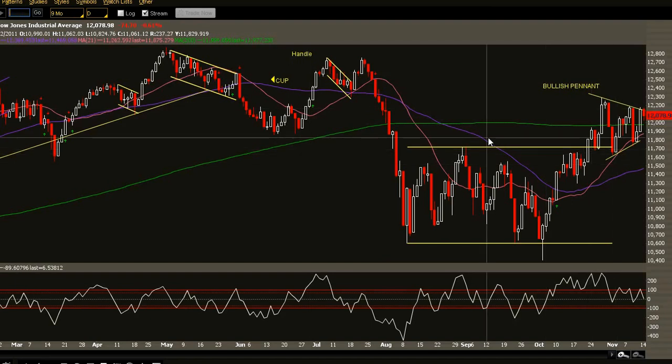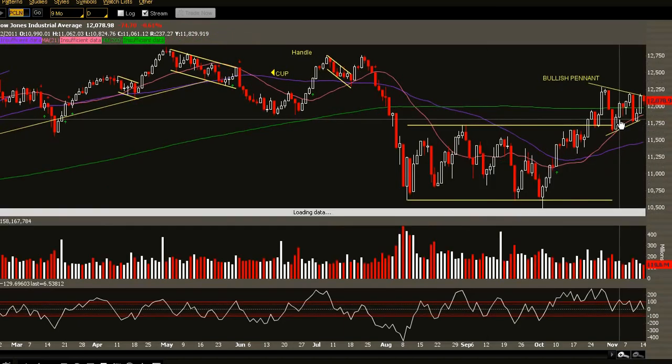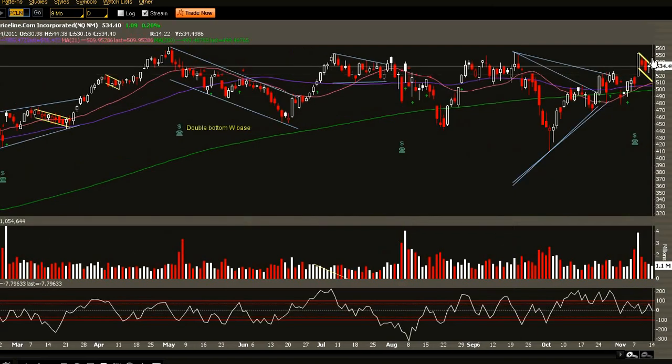And so let's look at some of the stocks that we have. PCLN, this is a stock we have a position in. You can take profits if you can get anything out of it. I did, and I'm out of it, but I haven't closed the trade usually because a lot of people are in there. This is forming a little flag here. It tried to break out today, but the market was so down it didn't do anything. Tomorrow the market may go down and this thing will clamp down, but the volume is decreasing, and that does happen in a consolidation. The volume will decrease, so that is a good sign here. It still remains very bullish.